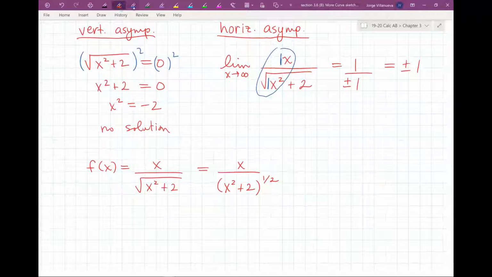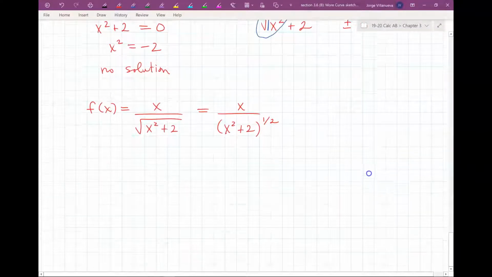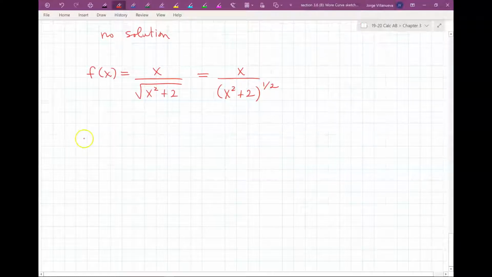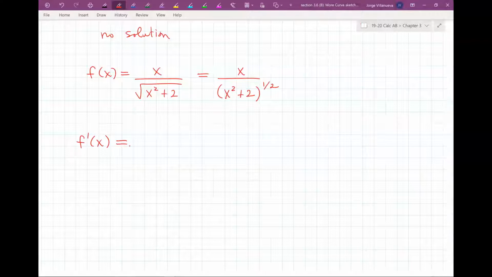So what I'm going to do is take the derivatives back to back. I'm not going to worry about finding my critical numbers or points of inflection right away. The way I normally would do it is both of them at the same time. That way I get my work done quicker. So let's do my derivative. Now these are going to look really messy, okay? So try your best to keep it clean. I will do the same. But there's going to be some factoring that you might not be used to doing, but it's just factoring. We'll work with it. I'll try to show you how you can think about it to make it easier on your brain to kind of process it.